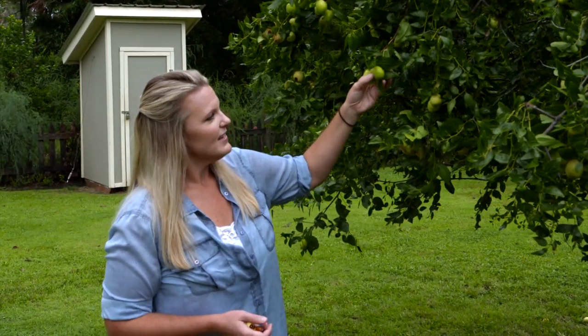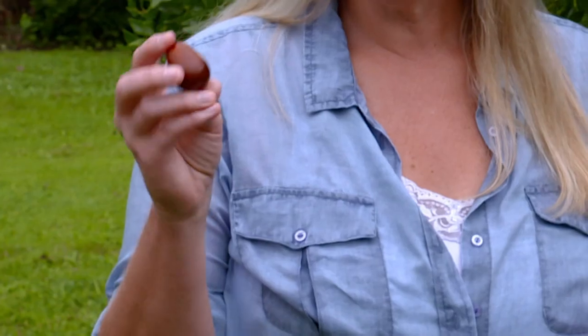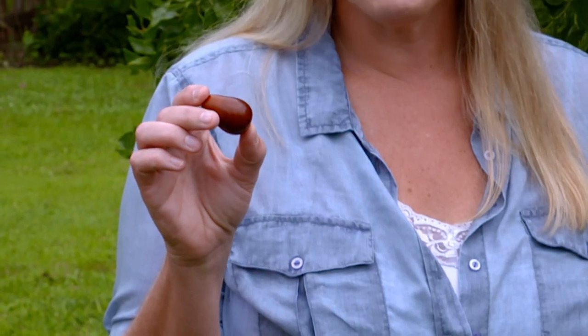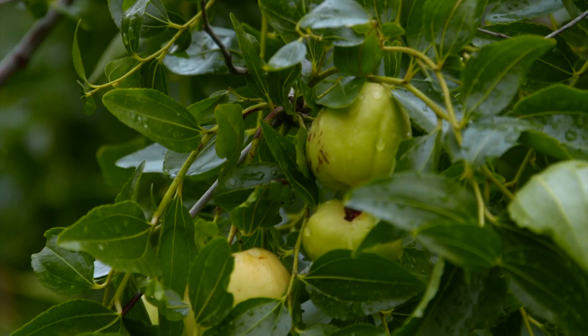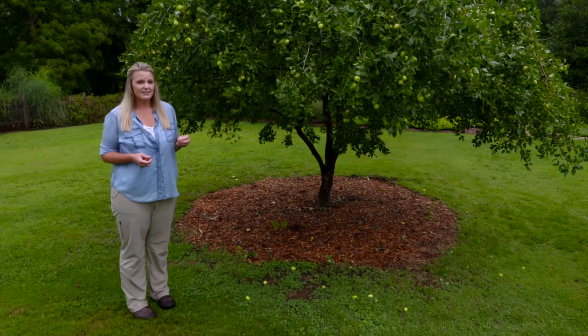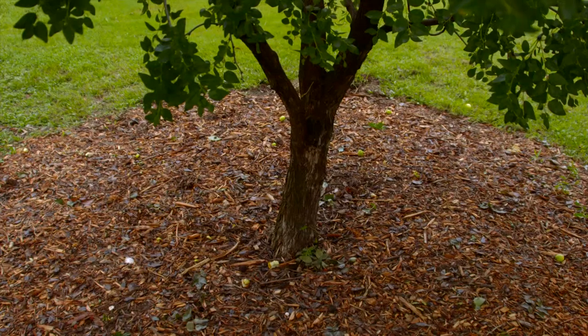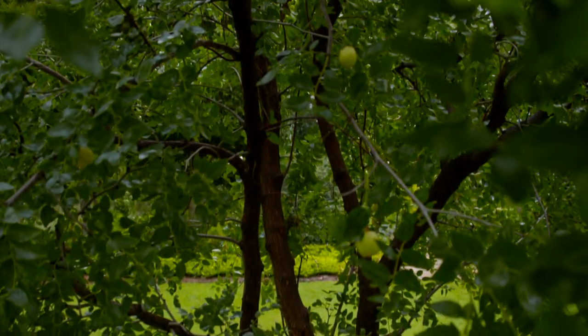Now, this fruit has kind of a sweet apple taste, but it's a little bit drier. And really, the best time to pick it is when it's starting to turn brown a little bit. Now, this fruit is the result of flowers that came on in late spring, and the flowers are really insignificant, but as you're walking by, they're very fragrant and they will definitely grab your attention, as well as the pollinators.